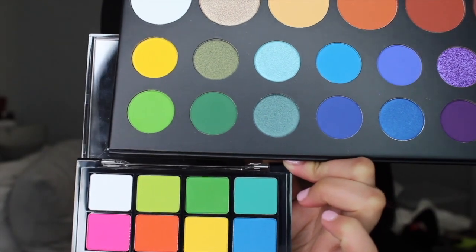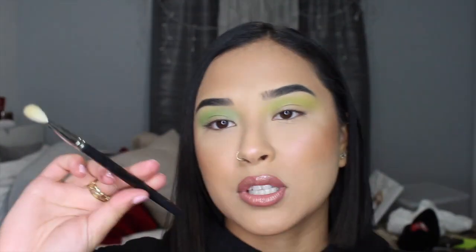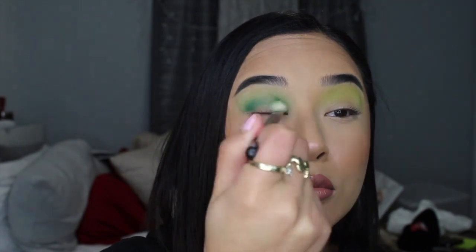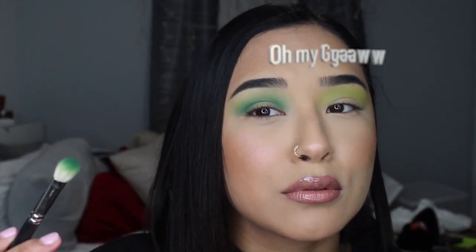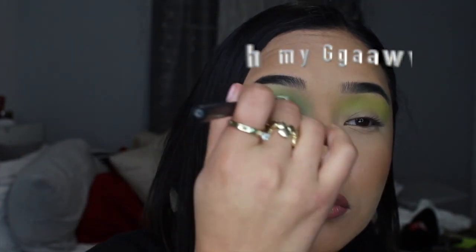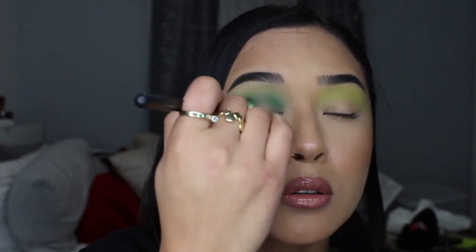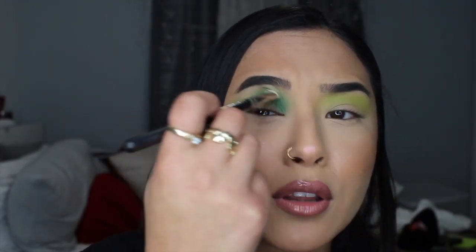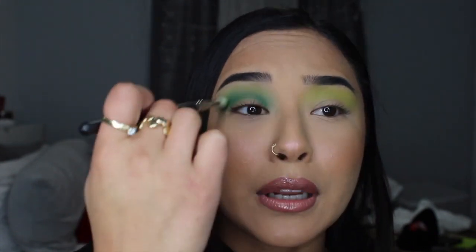So this is a side-by-side of what they look like. So I'm going to go in with the MAC 217, and I'm going to go in with Daddy. This is actually a really pretty color. I'm not blending it out well, and with all the reviews that I've seen on this palette, blending is not an issue.